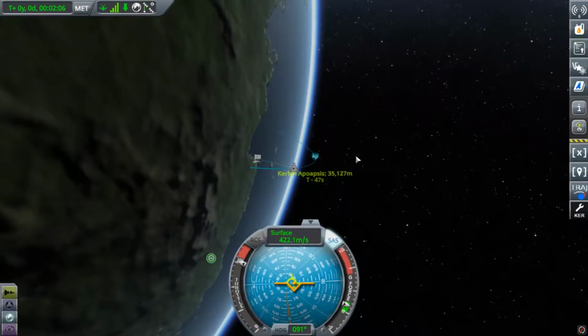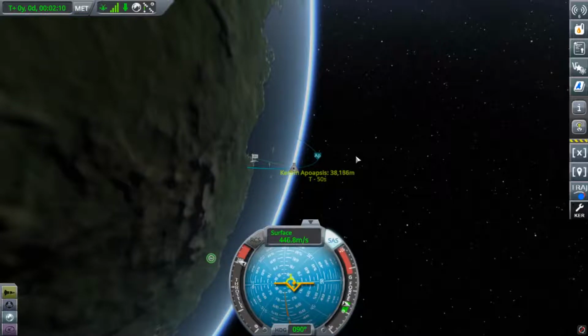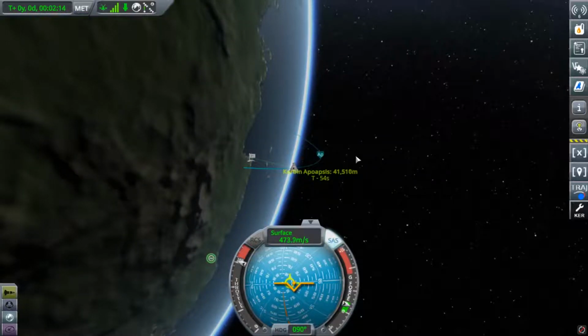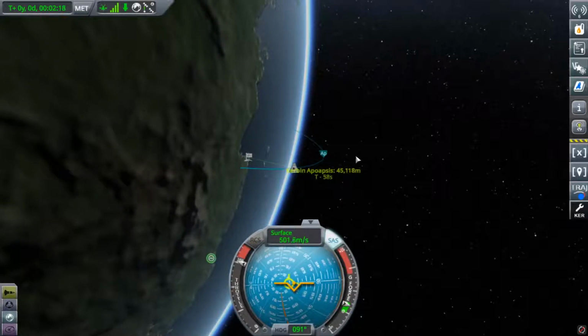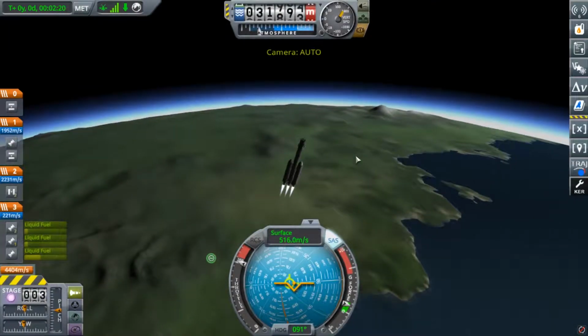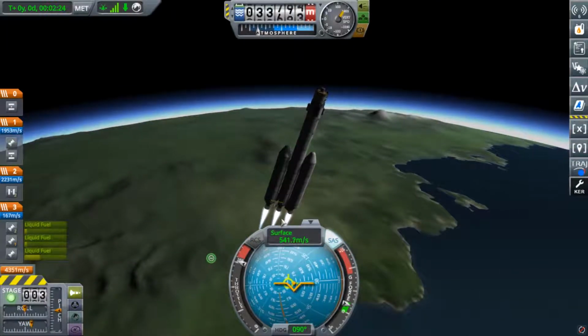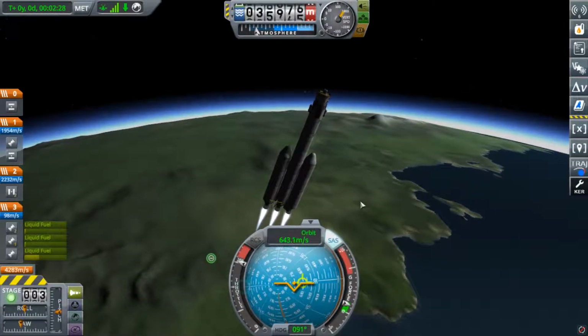I need to get this thing up to about 100k. I think 100k is going to be our target. 100 kilometers up. I am pulling this thing over. It does turn rather easily with that large inline stabilizer, and the fact that all 3 of these engines gimbal. You can see them wiggle as I move the thing. I do have a lot of authority. I almost have too much authority.